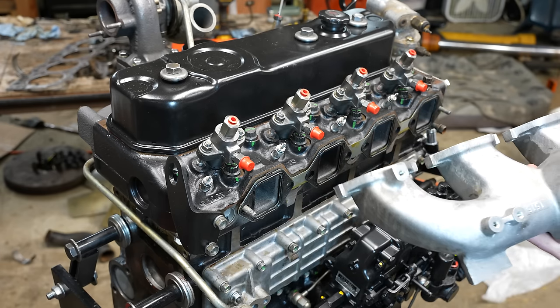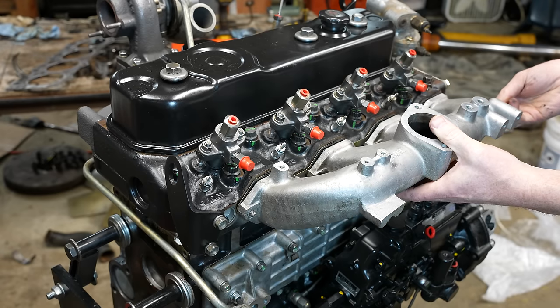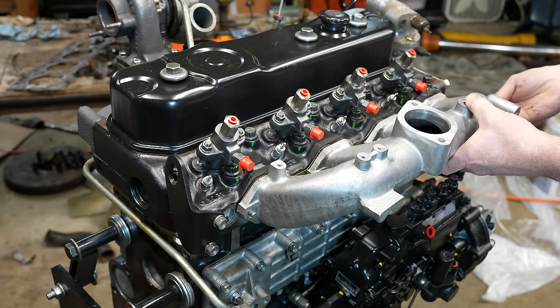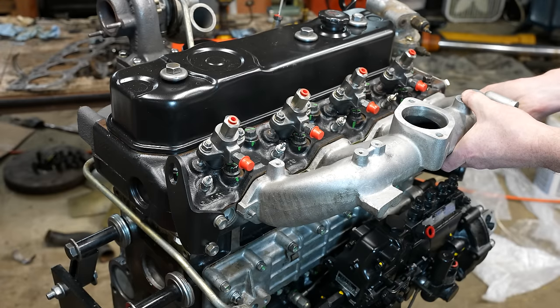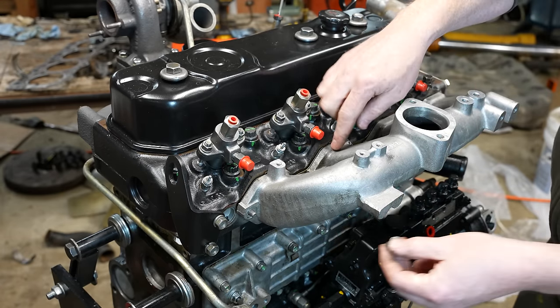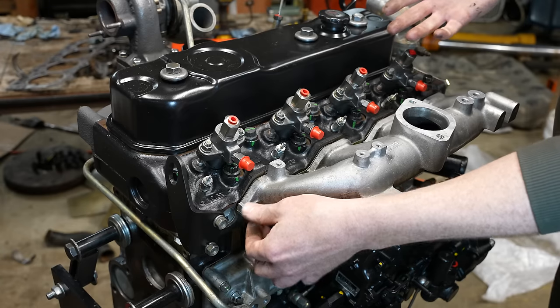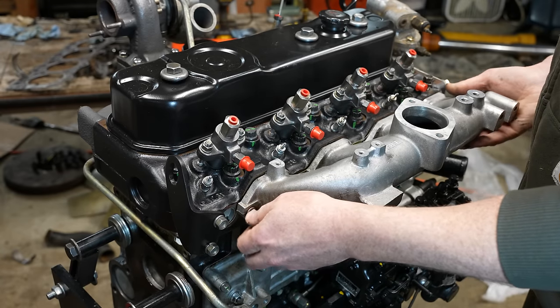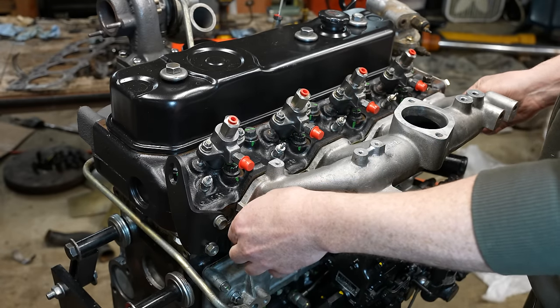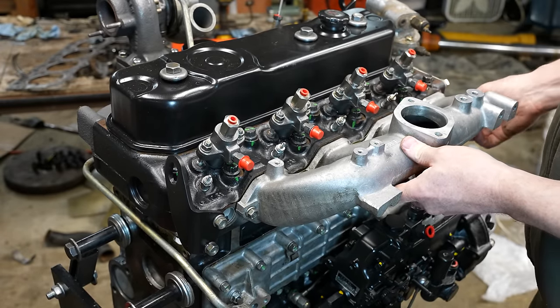Now, as far as why this broke, I was really racking my brain about it. You know, I didn't do anything crazy. I mean, the worst thing that happened is I put the gasket on upside down, but I didn't even really torque it when I was doing that. So I was wondering if maybe one of these runners was out of alignment. So maybe I'll torque this one on last. But it did also occur to me that a tree had fallen on this engine. That's what had smashed the radiator and the hydraulic cooler. So I guess that's also possible, that a tree had just hit this and cracked it.